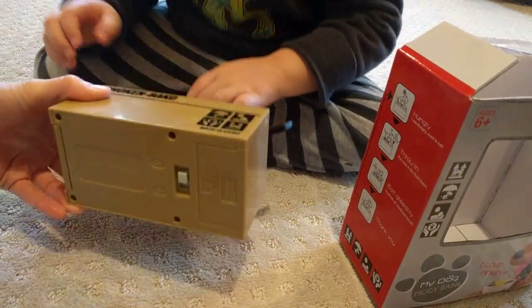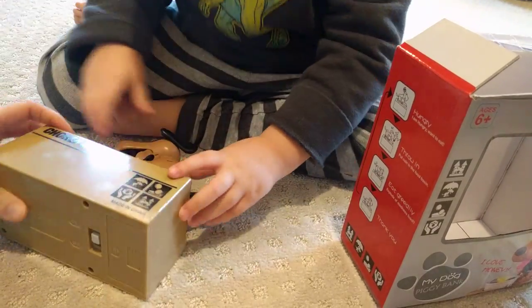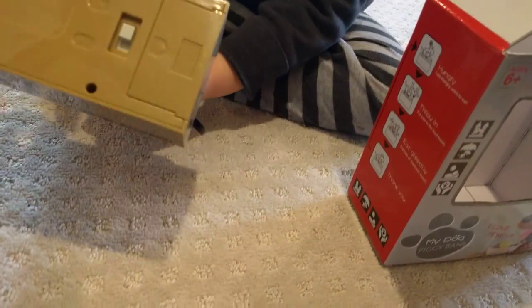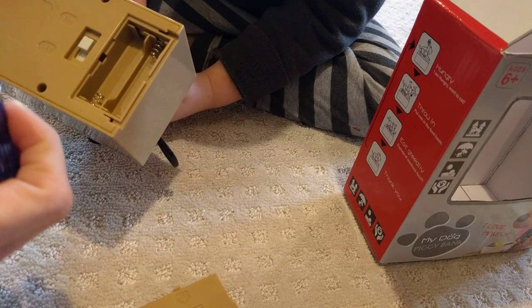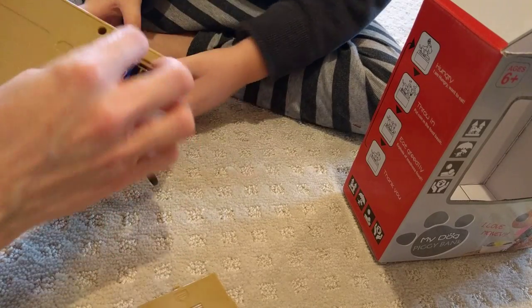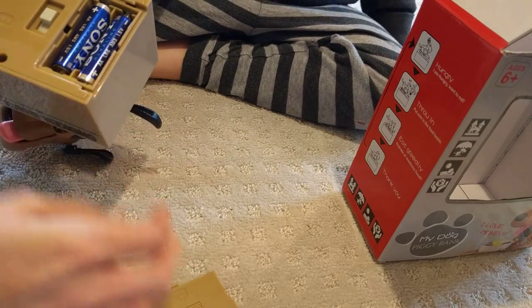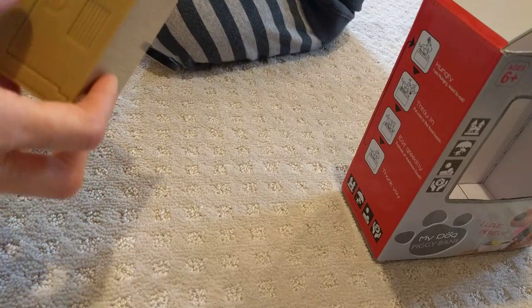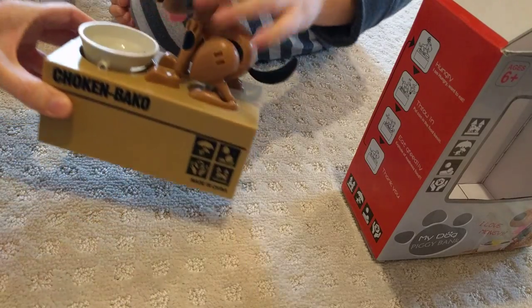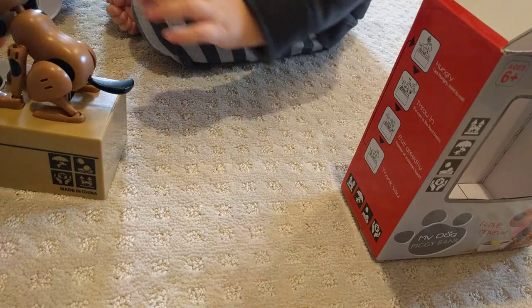Let me see. This includes batteries, so give me just a second to get the batteries in. It's two AA batteries is what it calls for. All right, kiddo, you want to dump your other coin bank? Yeah, you can dump it, and then we'll turn it on. It's on now. All right, let's take a close look at this.